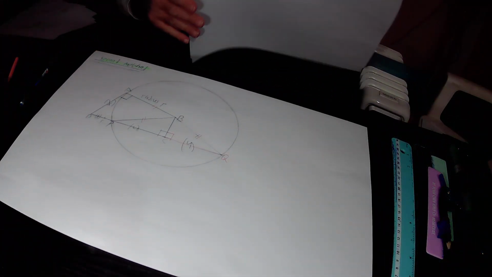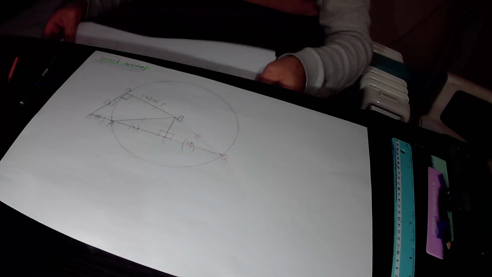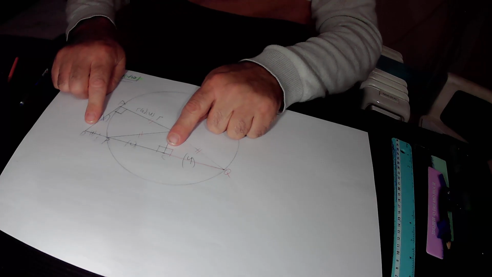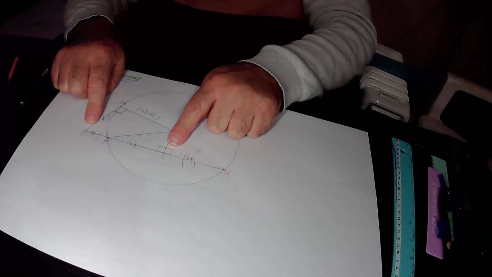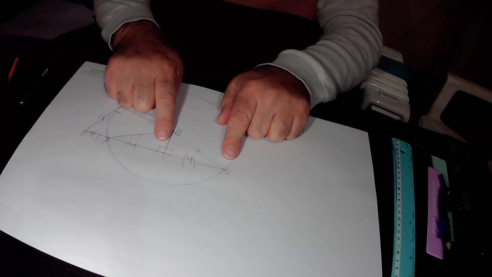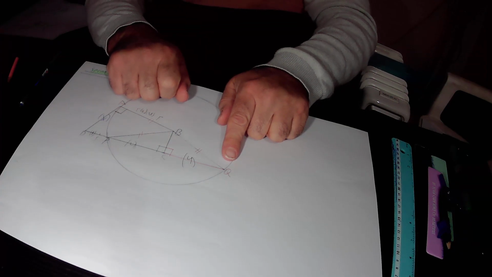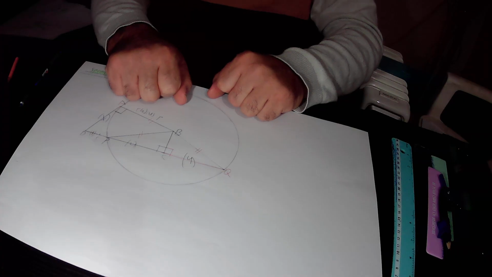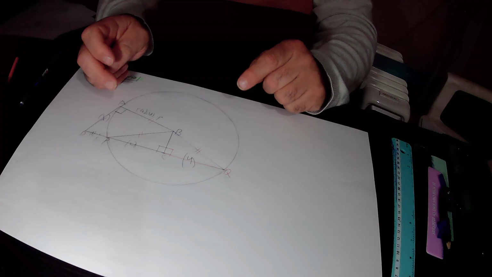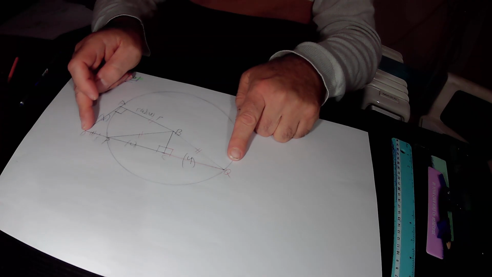In the second method, we did a construction. That is to say, we extended DC by 4 units. Again, we extended DC by 4 units, and we defined the edge of the extended DC as Q. This point is Q. And when you extend a straight line by a straight line, the result is a straight line. So DQ is also a straight line.